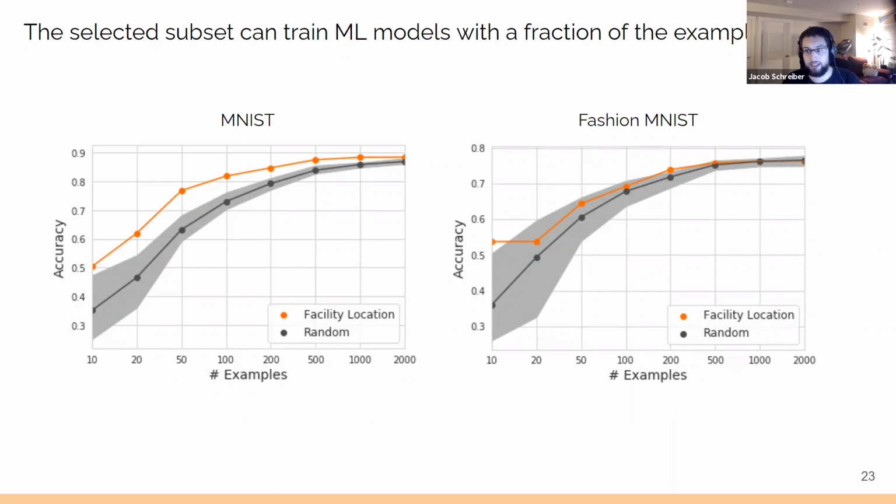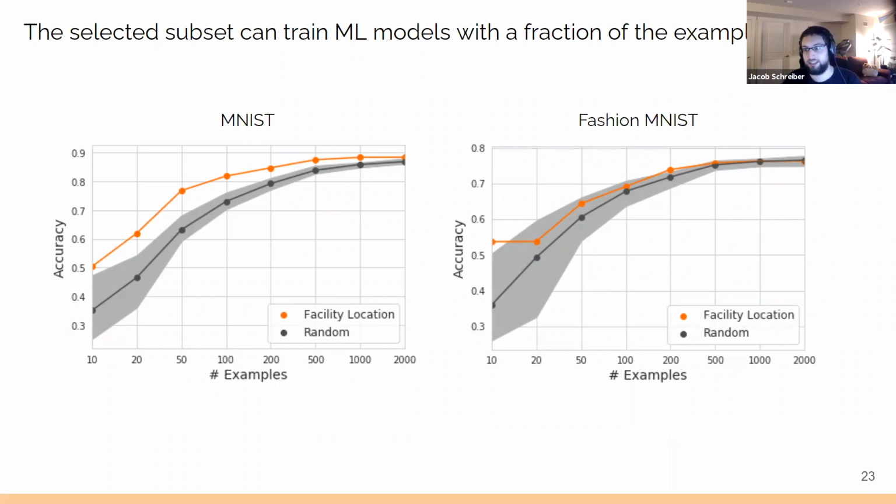On the MNIST dataset, we see great results. Using only 200 examples, we see better results than when we use random selection with 2,000 examples. This is great. We can use 1/10 of the data and achieve even better results. Not only that, but in this case, we could probably even visualize all of that and just take a look manually at what our data looks like, basically using submodular optimization to create a summary that a human could interpret.